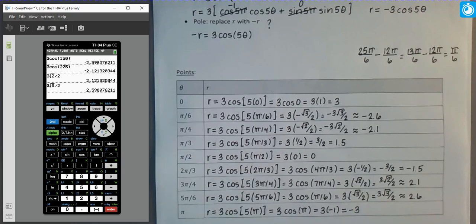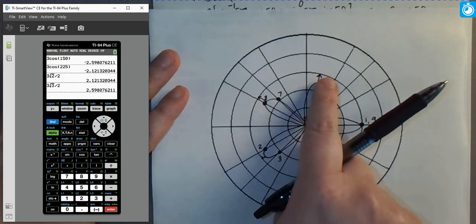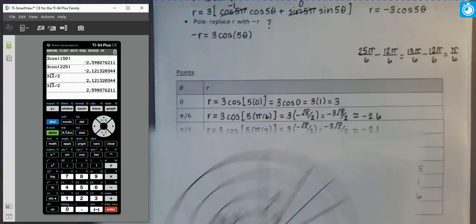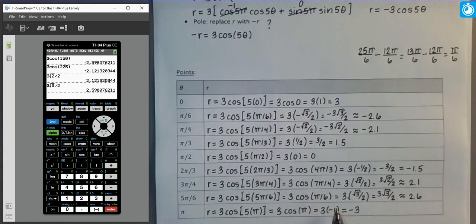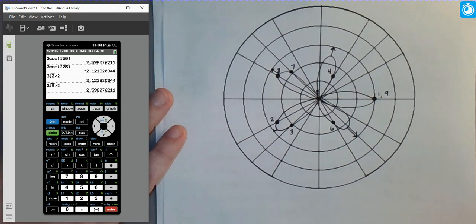But we know each petal is supposed to have a length of 3, so each time we graph a petal, it needs to fall along the third ring. But we don't actually see that happening with the numbers we're plotting. Now, we could certainly keep going and look at some additional radian measures, but you're going to find that the same is going to result. You're going to end up with fractional values that you approximate, and you're not going to find the tips of the petals.